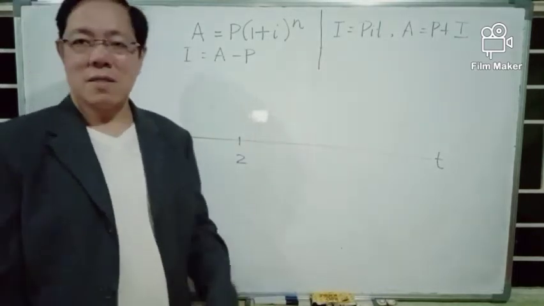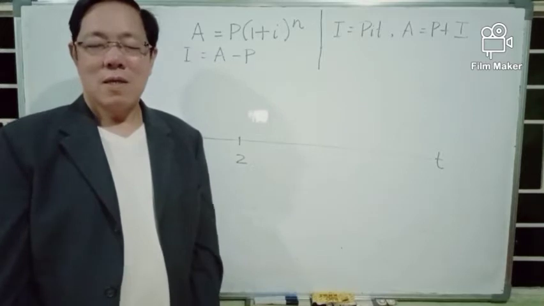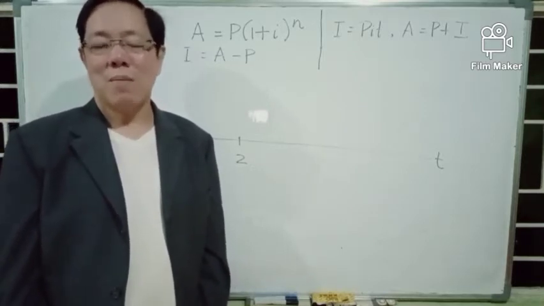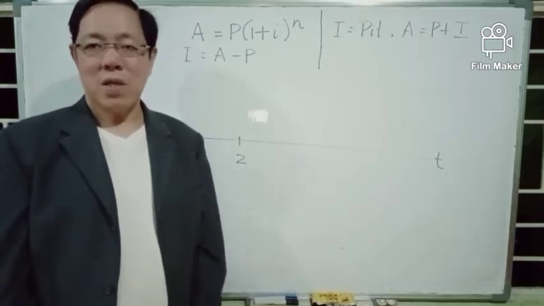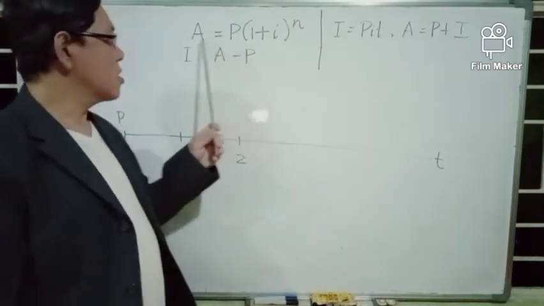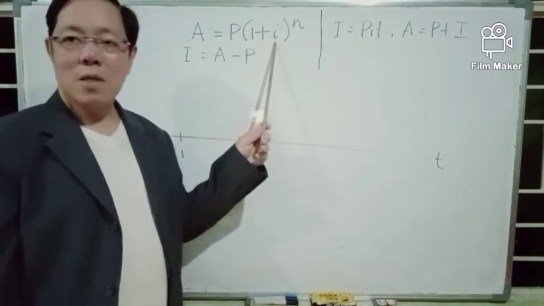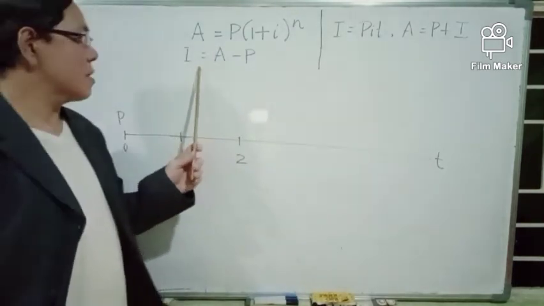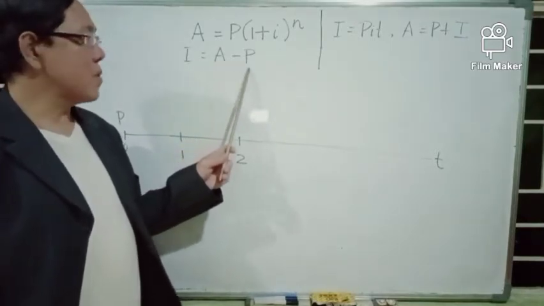And n is the total number of computations for t years, which is computed by the formula n equals mt, where m is the number of interest computations per year and t is the period of investment. And after we have computed the accumulated value of the principal at the given compound interest rate, we can now compute the amount of compound interest. It's given by accumulated value minus the principal.